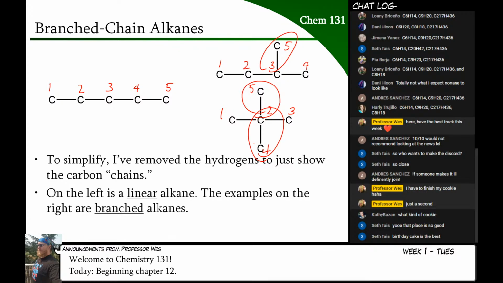But if you wanted a formal definition or a formulaic definition, you could use this, where I number all the carbons in a straight line, except when I can't, and there's no way that I can number them, even if I change these guys around. So what if I put the 4 up there instead? Well, then I got to put the 5 in the other position, and then this becomes the fault. So there's no way to number a branched alkane where all the numbers are adjacent to the next number sequentially.